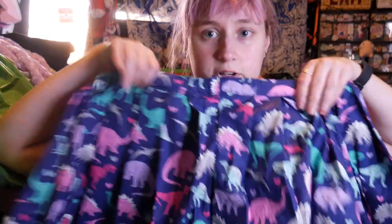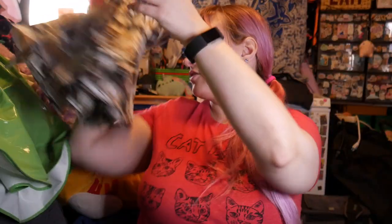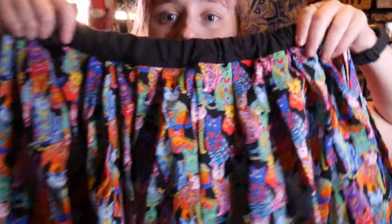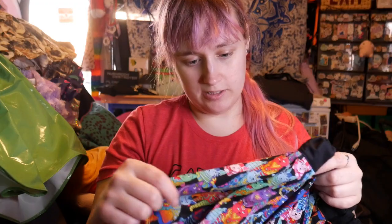Of course, this cute dinosaur fabric that I've shown before. Skirt. And the cat fabric that I showed before is now skirt. And the psychedelic cat fabric that I showed before, which I love this fabric. It's so cute. And I ended up having to make a waistband of plain black fabric because I didn't quite get enough of this fabric to make this.